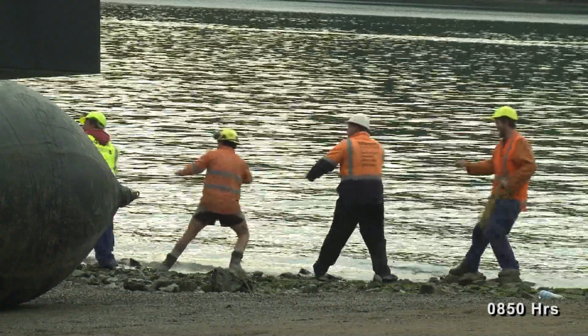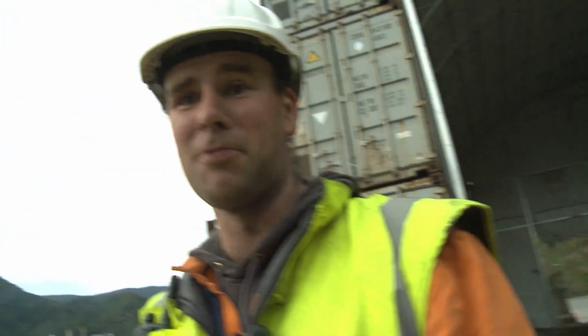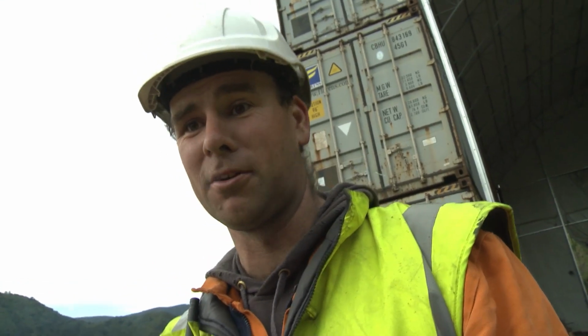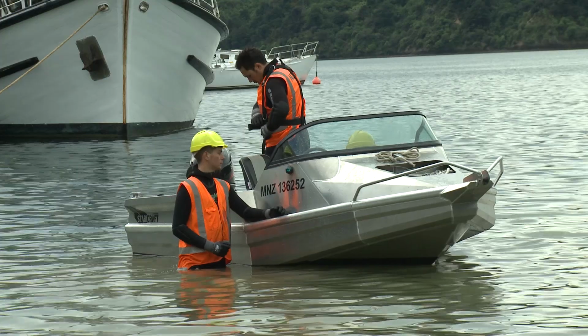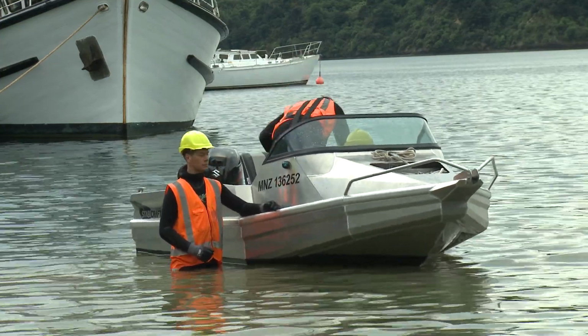Just recording where the high tide came up to yesterday, so today we can look at the relevance of where the vessel is at the moment to where the tide's going to be at 2 o'clock. So we're in a good position at the moment. We're just about there, another 6 or 7 metres, and we'll be ready for the tugs to hook on. The hold up at the moment is just King Salmon waiting for their divers and their boat to turn up so we can get that last airbag into position at the front of the vessel, and then we'll be able to push it the last 7 or 8 metres, and then it'll be a case of Port Marlborough hooking their tugs on.